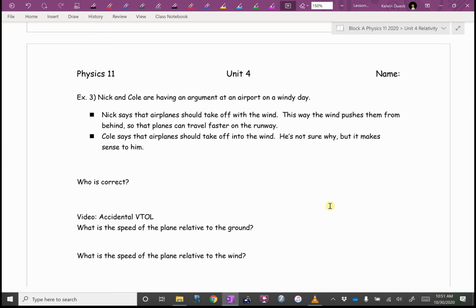You know, let's vote. Once again, how high you hold your hand up is how sure you are of the answer. So we have our options. If we're an airplane, do we want to take off with a tailwind pushing us? That's option number 1. Or do we want to take off with the wind in our face? That's option number 2. Who says option 1, the first one? Who says the second option?